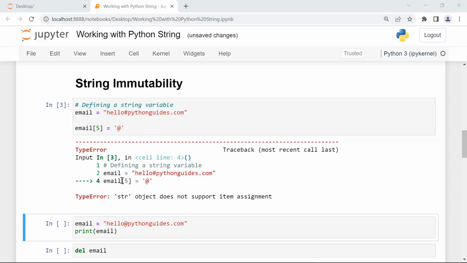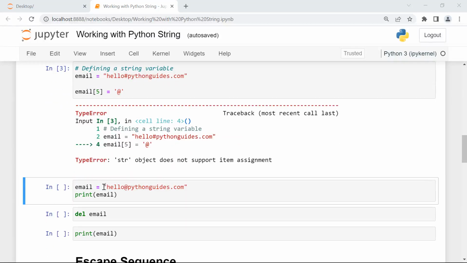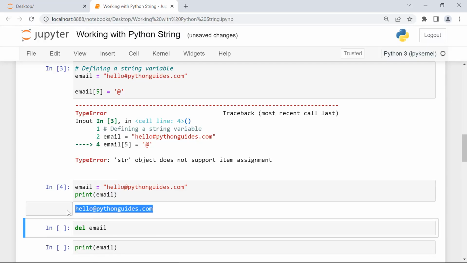Here you can see an error: str object does not support item assignment. So we cannot change any substring or character value in a given string. What we can do is reassign the value. If I reassign email to this new string value where I have defined @, this new value will be reassigned to this email variable. So let me print this. Here you can see we got our result, no error.